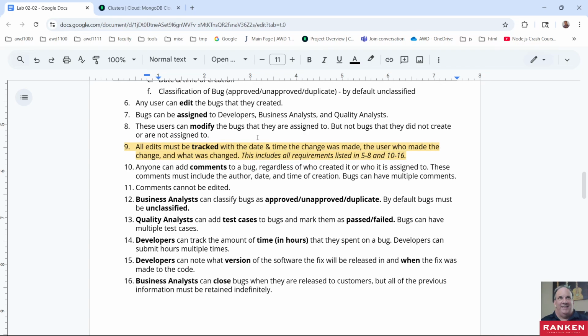When was that change made? What was made? It's an important part of a lot of systems, tracking. So that's what edits are. That's a word that's been around a long time from a traditional standpoint. Edits are what's been changed, right?